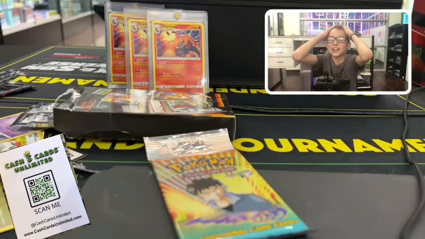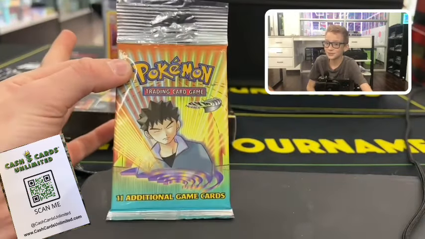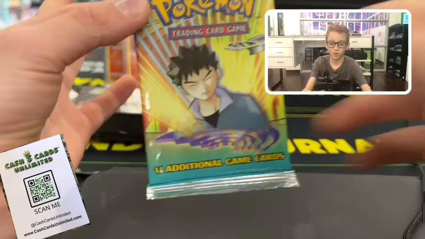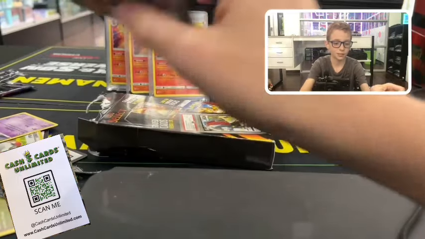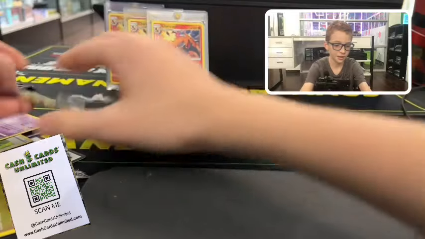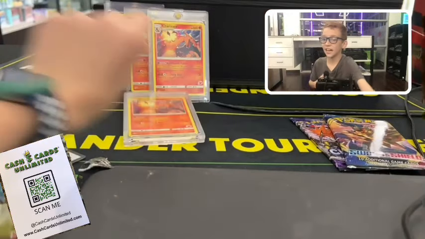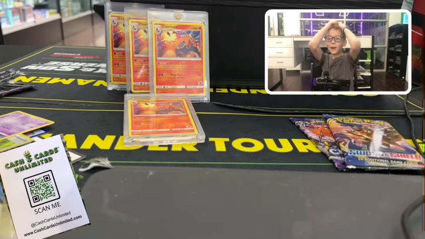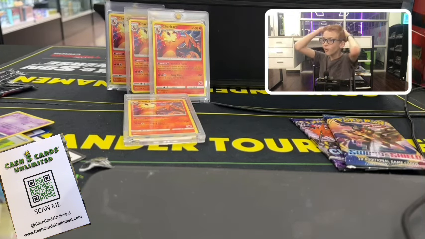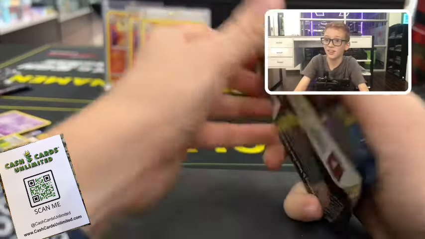Oh my gosh. We're saving this. We're not opening this up. I'm sorry, Pokégenite, but that's a crazy pack. We still have our packs. We have Chilling Reign, and then Sword and Shield. I'm shaking so hard. That's like a $300 pack. Is it? I think so. I think I'm going insane right now.